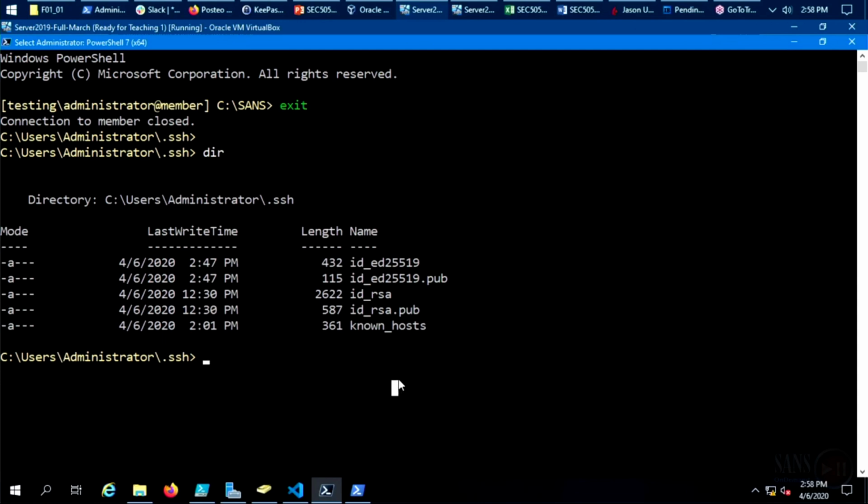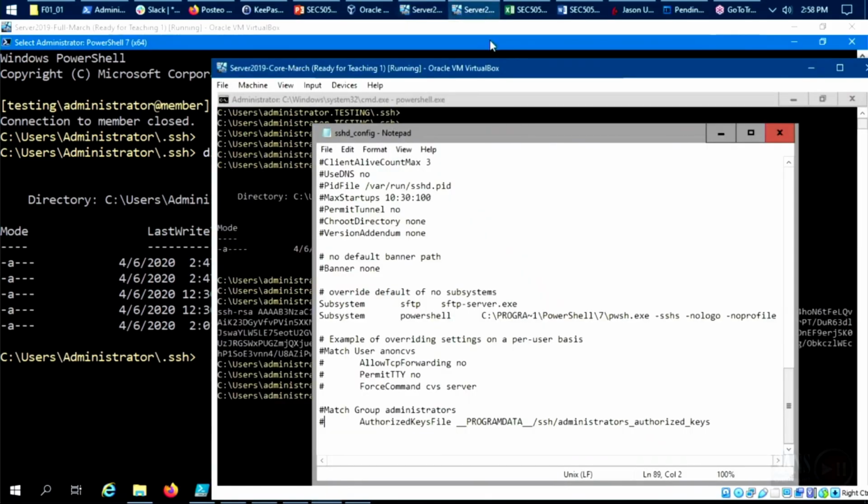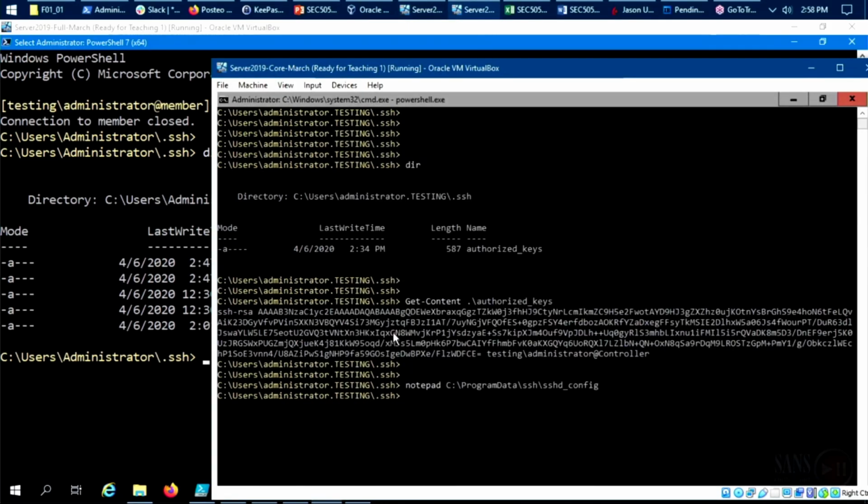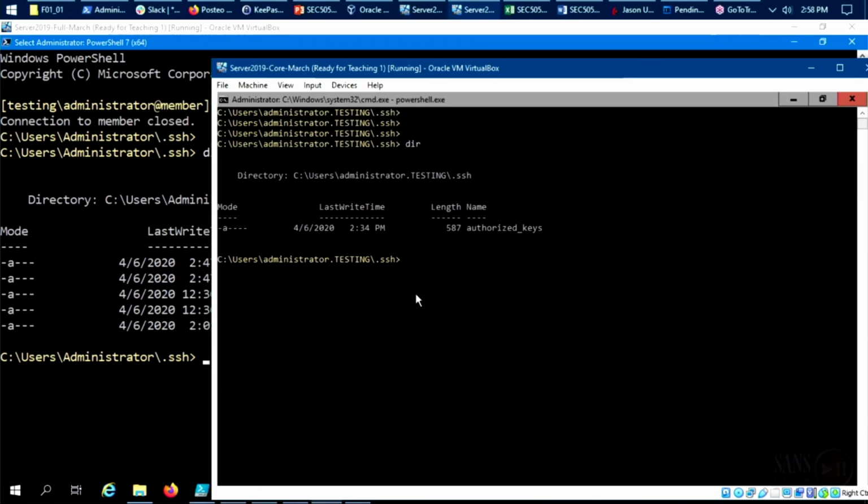But which other boxes? I go back to the server core machine again. On the server core machine, I do a dir listing. This is in my local profile folder on server core. Hackers who have stolen my private keys can authenticate as me only to other machines that have this authorized key file. And again, that authorized key file has to have one of my public keys in it, and that file has to be located here in my local profile folder. So we got to protect those private key files.